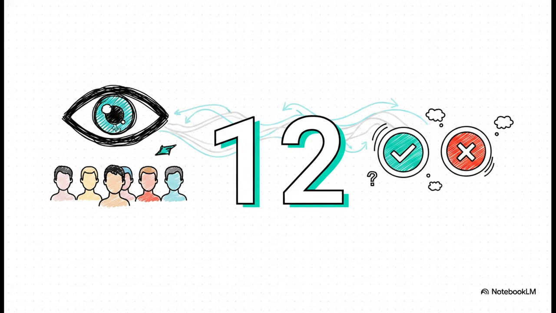Because of that, it is absolutely critical to never, ever rely on color alone to convey important information. If a system status just changes a dot from green to red without adding a text label or a little icon that says error, well, a significant portion of your users are just left completely in the dark.